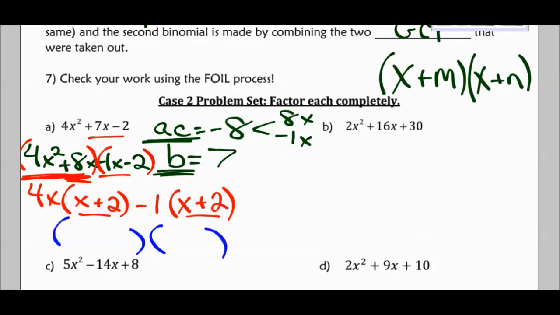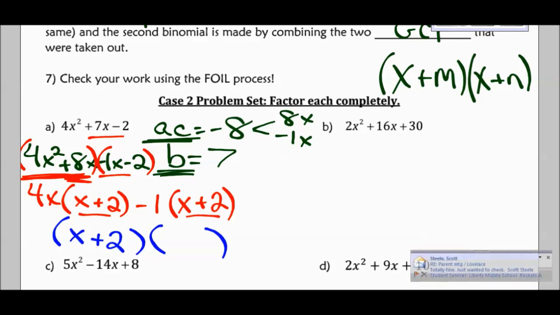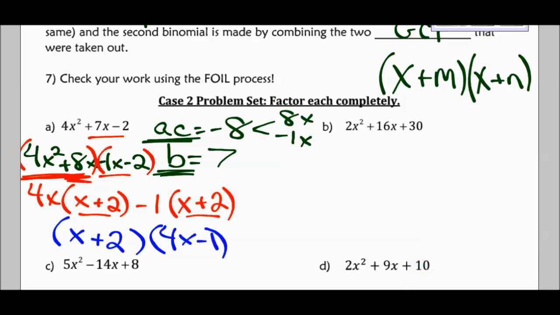One of them is really easy to pick out. It's the thing that's in these parentheses, x plus 2. The other one is the two GCFs that I factored out. It's the two numbers that came to the outside of the parentheses. And it's with the sign, 4x. I took out of that one, negative 1, I took out of that one. Keep the sign there, and just put them together as an addition or subtraction problem. Okay. That is the two factors of that.